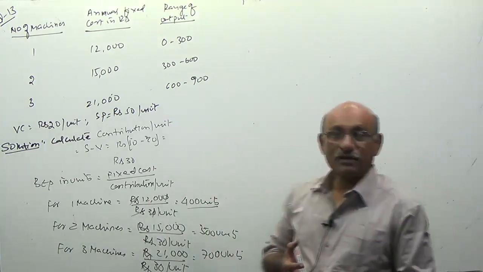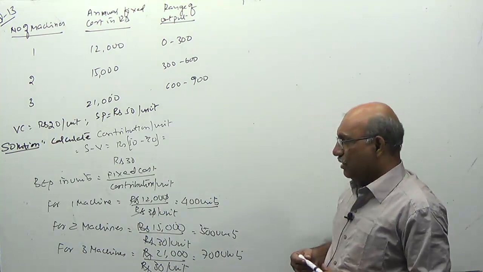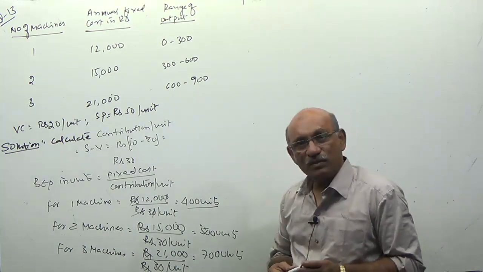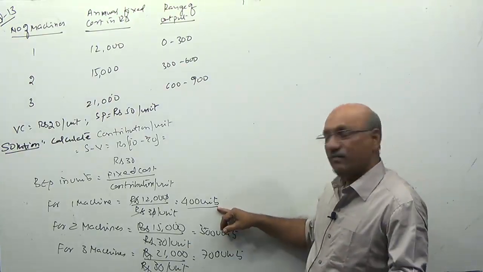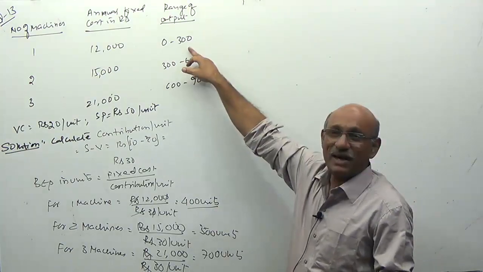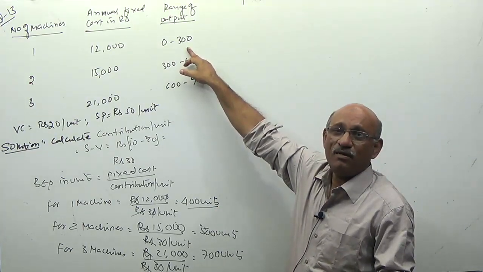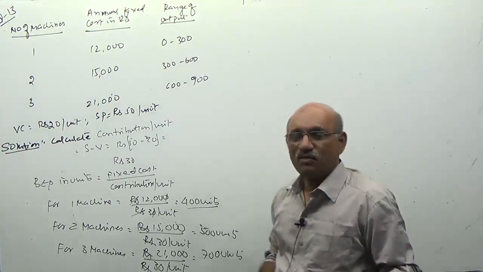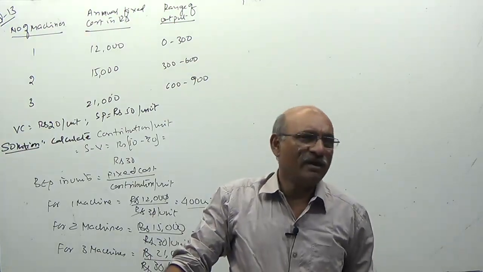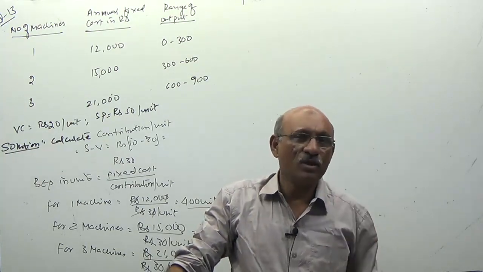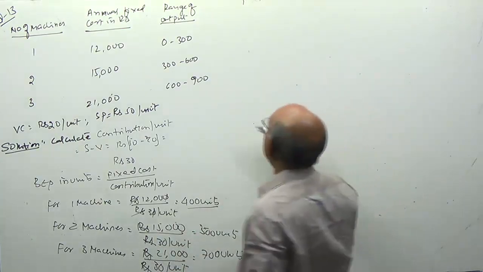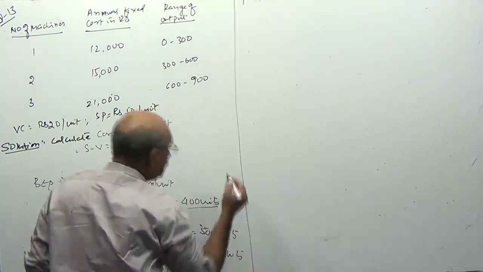So, first question, calculate the break-even point for these 3 options. When the manager decides to purchase one machine only, break-even point is 400 units, sir. Break-even point is more than the maximum capacity of the machine. How many units demand can we satisfy? 300 units demand only we can satisfy. But for how many units are we getting break-even point? For 400 units. So how can I take the decision?